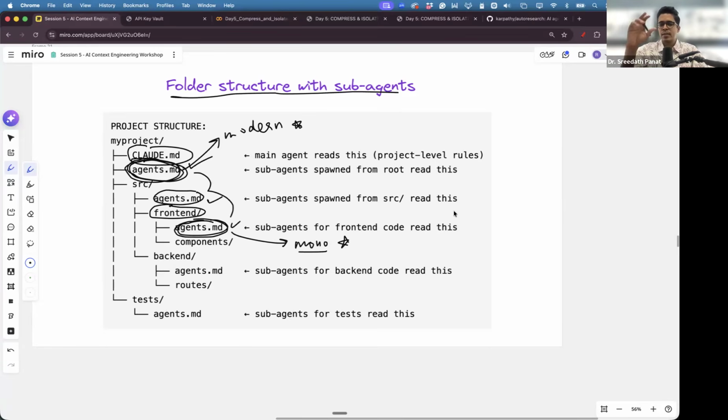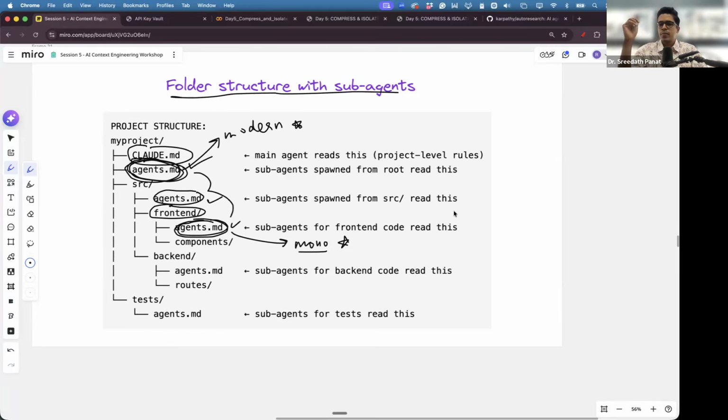All LLMs understand what agents.md is. Cloud.md is, by the way, not universal. That you will have to explicitly define for the LLM, unless you are using Anthropic's models. But agents.md is a universal framework. So if you are defining it like this, then it knows that, okay, there are four agents here, out of which two are child agents, one is a root agent, etc.